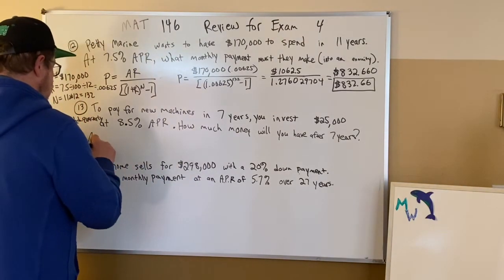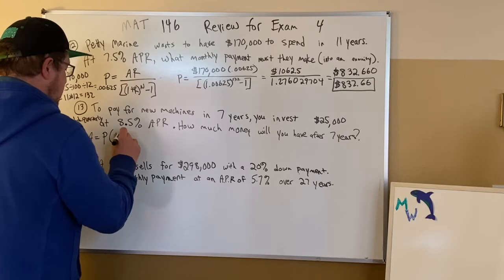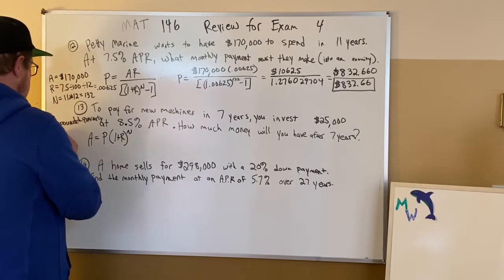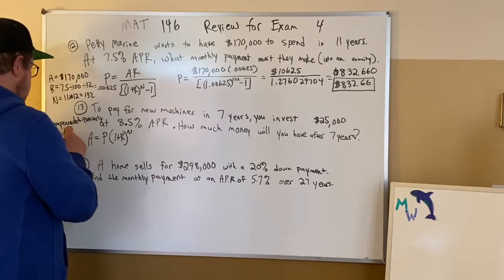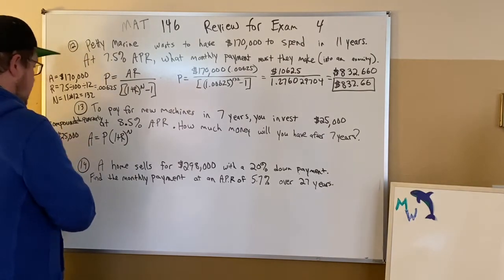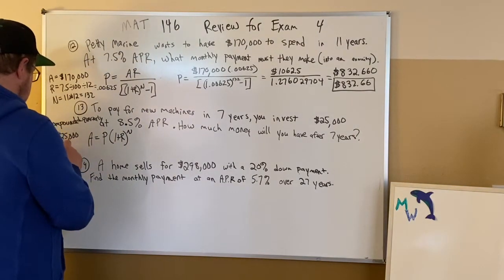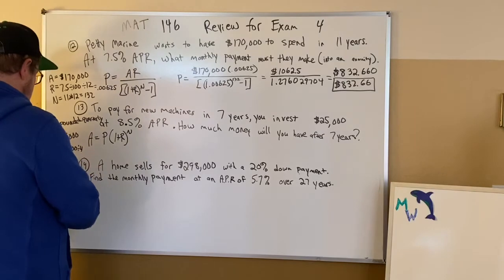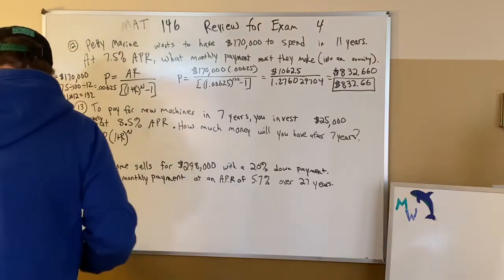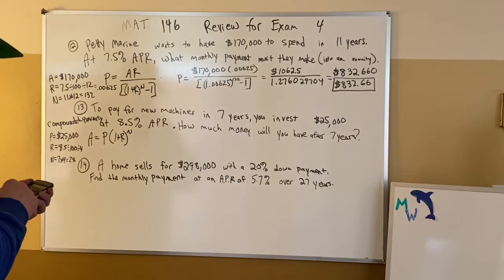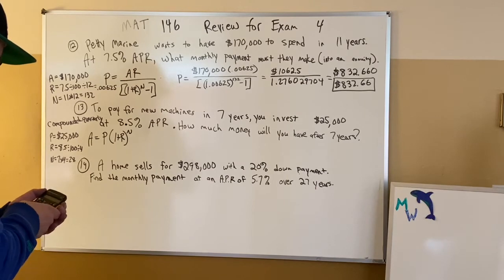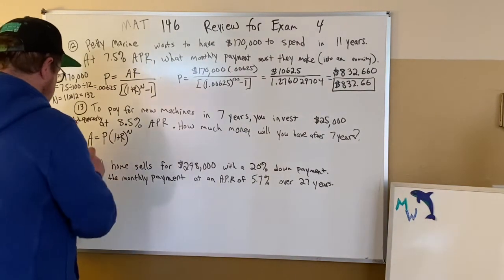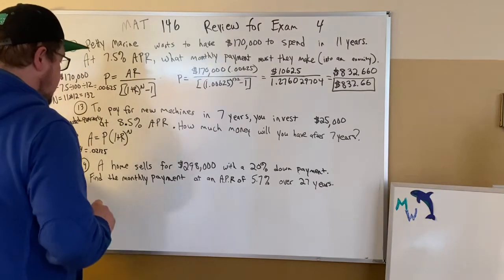They want to know what this is going to be worth if we take our principal and multiply it by 1 plus R raised to the power N. We don't know what A is going to be, but the starting principal, our own money, $25,000, a one-time drop-off. Interest rate, 8.5 divide by 100 and dividing by 4, that will terminate. N is 4 times a year, 7 years times 4 for 28 periods. Let's see what happens here. 8.5 divide by 100 and divide by 4 equals 0.02125.